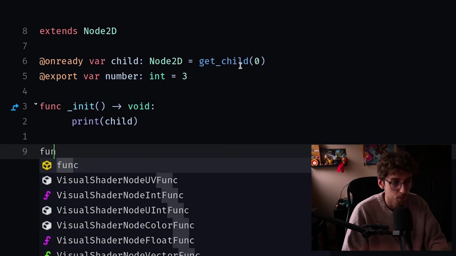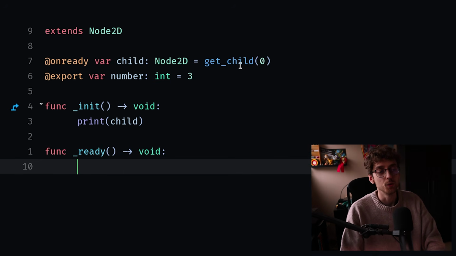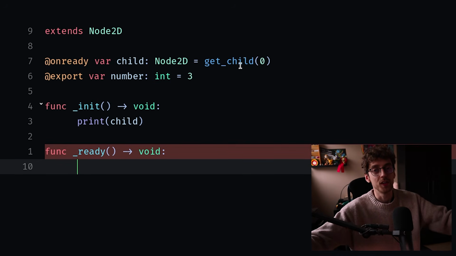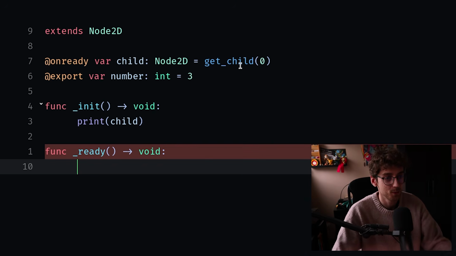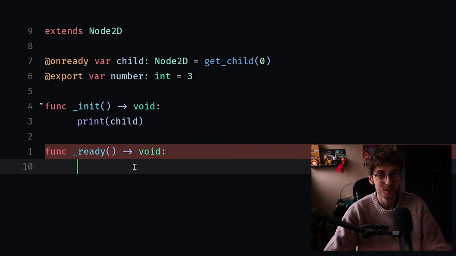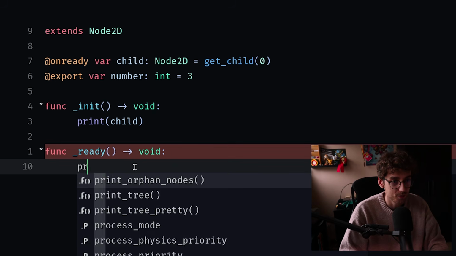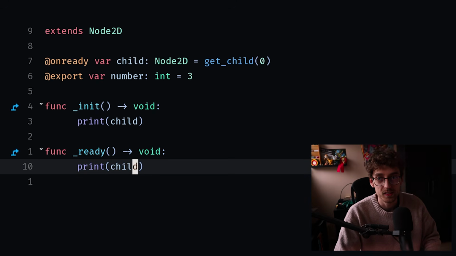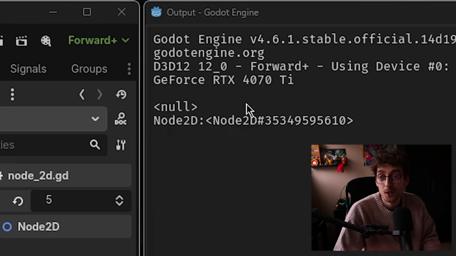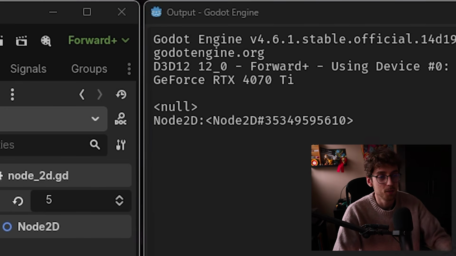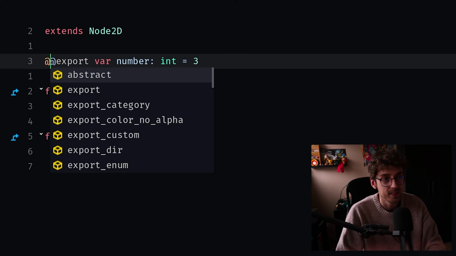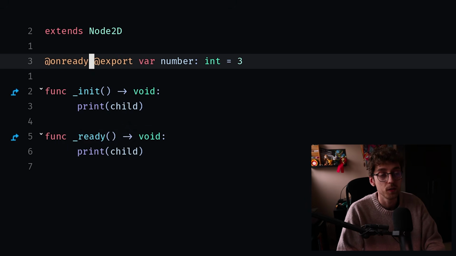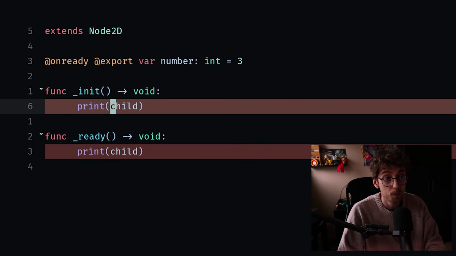But then if we have this onready child, how do we use it? We enter the last step, which is the ready call. So this is when the node is ready after all the onready variables are loaded in. So when everything in your script is ready to use, and that's why the ready function is probably the most used function in all of Godot, because it actually triggers at a useful time when everything is ready. So now if you would do print child, we will actually see that the second print in our terminal will be our child node that we got from our ready call. Perfect. And so hopefully that helps you understand why this first example, with onready on an export of number 3, output what it did output.